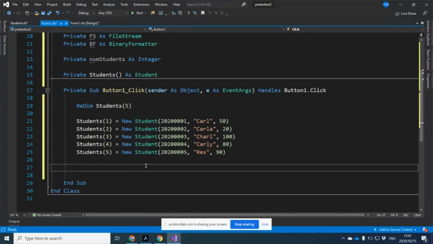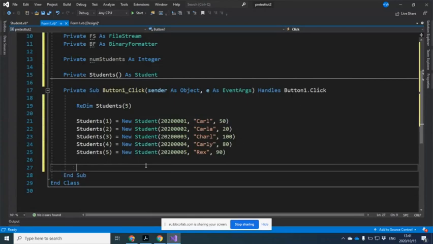So in this case, you're told that you're creating a new file. So you know that you're going to create a new file. You don't have to check if the file exists. And because we're creating a new file, even if the file does exist, it's going to be overwritten in any case. So you don't have to be too concerned about that. So how do we create that new file?